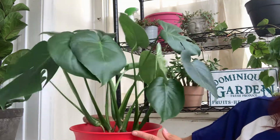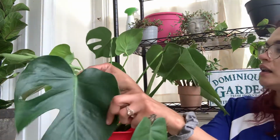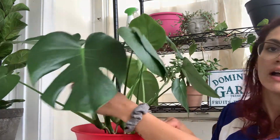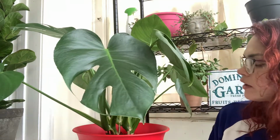And then as they get bigger, they start to look more like this. And like this one as well. Go into adolescence, they will start putting out the fenestrations in their leaves. Just basically don't worry if your plant is still a baby. Once it hits about a year old, that's when the fenestrations will start to come into your leaves naturally, and then they'll stop having plain leaves and all of their leaves will start having those fenestrations in it.